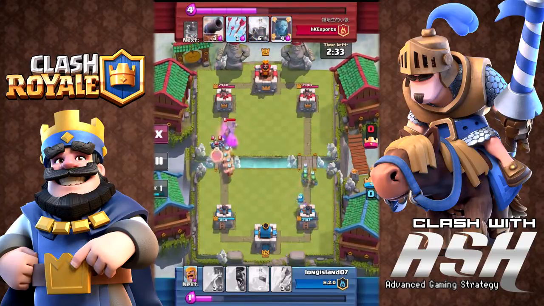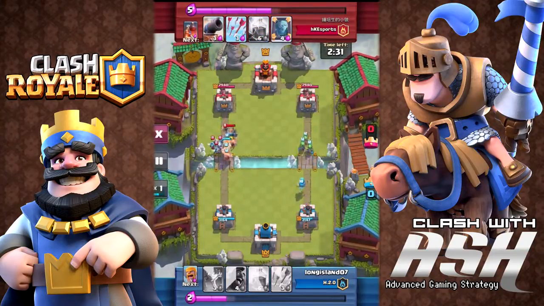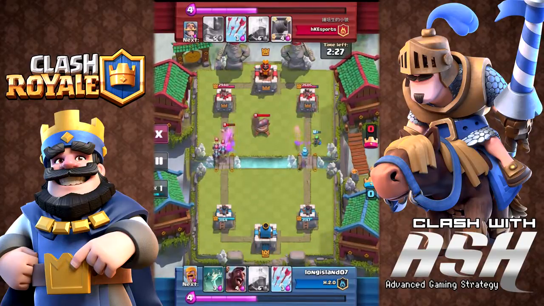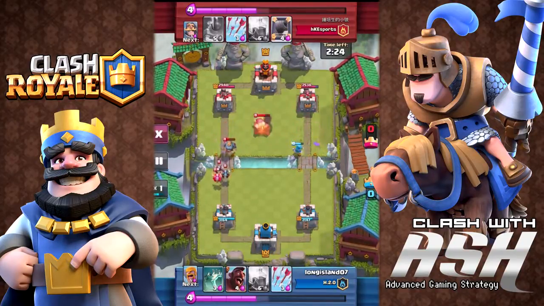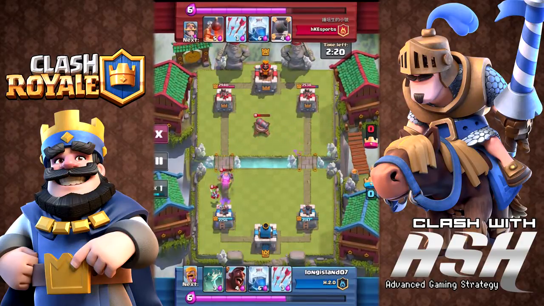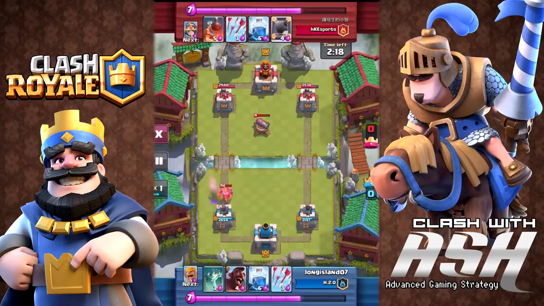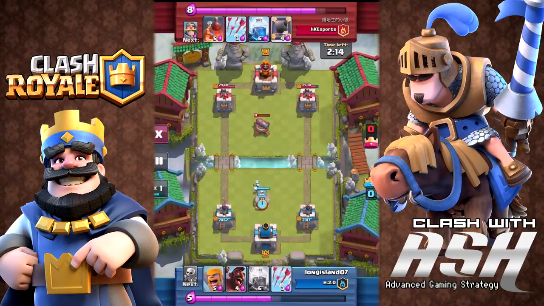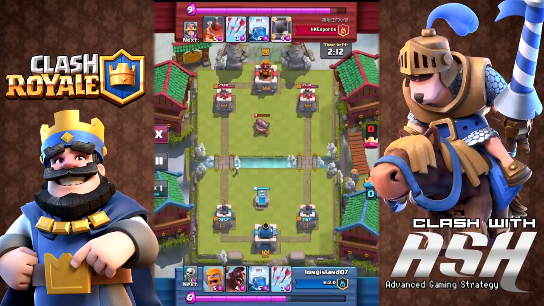So along with the Mirror, the Bomber Tower, and the Cannon, he also has a Knight, he has arrows, the Lightning Spell. What else does he have? A Hog. So the Hog is going to be his main offensive weapon here. So what we're going to do in today's episode is watch this replay, and then we're going to play this deck together against some of my clanmates.